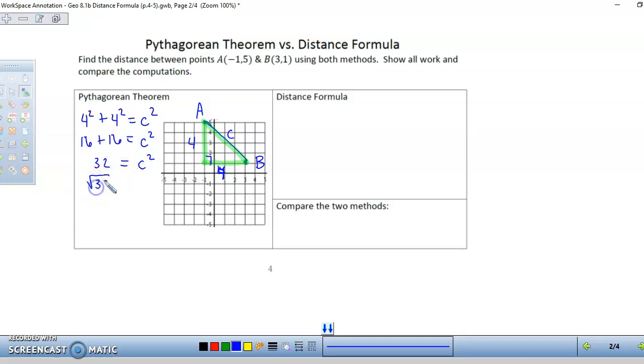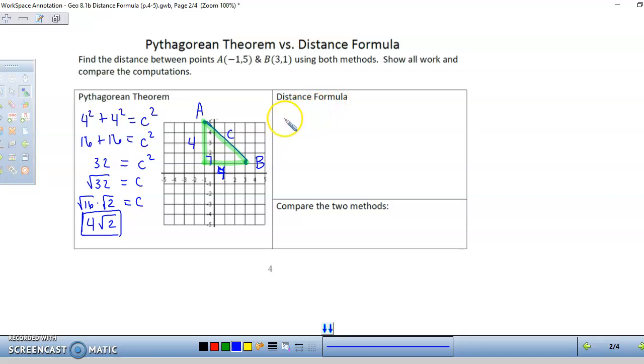Again, we're really only interested in the positive version for geometry. And then we're trying to find a perfect square that goes into 32. Like I said with the 49s, you'll notice 16 plus 16 is the same as 16 times 2. So I'm just going to rewrite this as 16 times 2. So root 16 times root 2. Root 16 is 4. And then you get the root 2. So there is the length of that segment using the Pythagorean theorem in the picture.